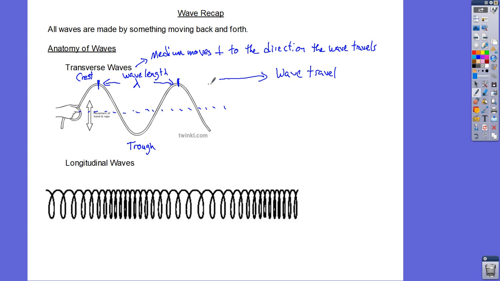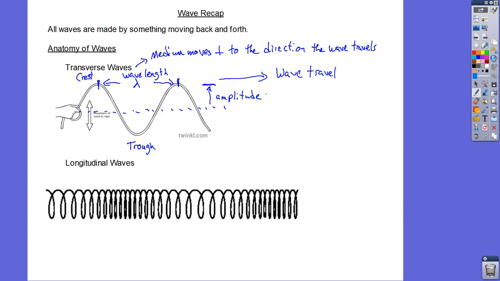When you did your wave on a string, you changed the amplitude and that changed the height. So the amplitude is defined as the distance between the peak and this midline. It doesn't go all the way from top to bottom. It goes to this rest position. So that is the amplitude, and there's no special symbol for that. So we've got crest and trough and wavelength and amplitude.